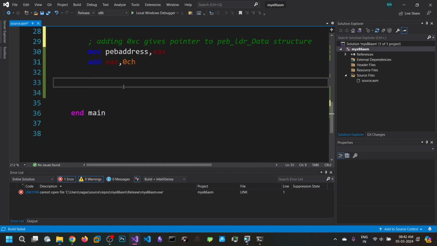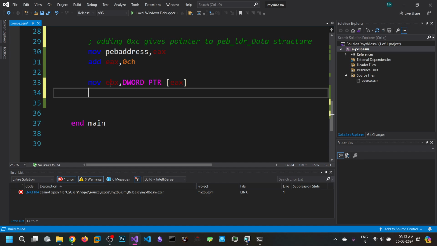Now we need to read the 4 bytes from this EAX contents. So move EBX, and we need to copy 4 bytes. So we are going to cast this as dword pointer EAX. Whatever the contents in this EAX will be treated as the address.